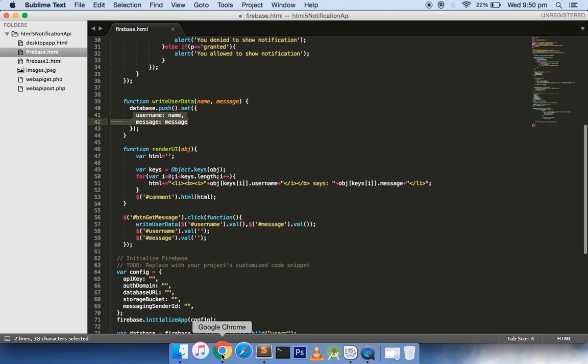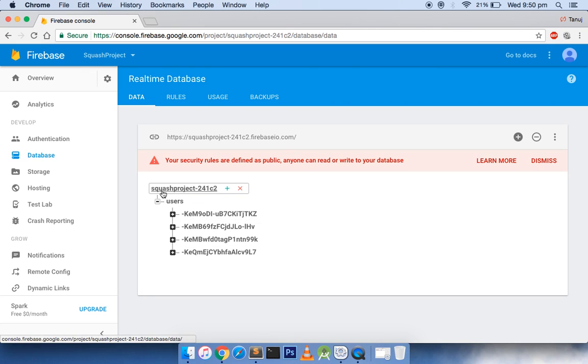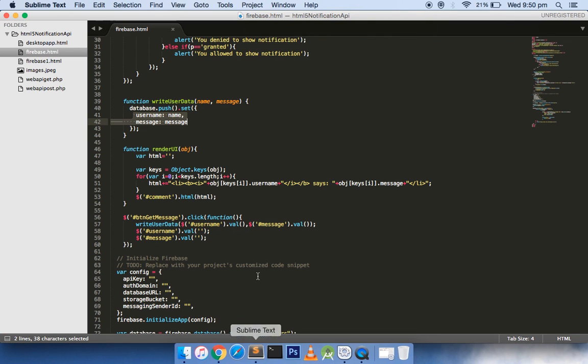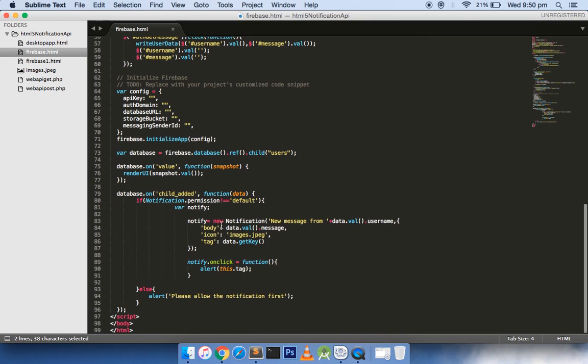And this is how the database structure looks. This is your parent URL, this is your child element, and inside the users child we are adding all the messages. And we have some events, which are on child added and on value.